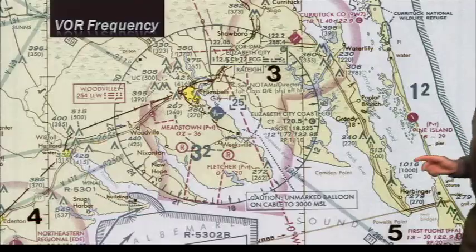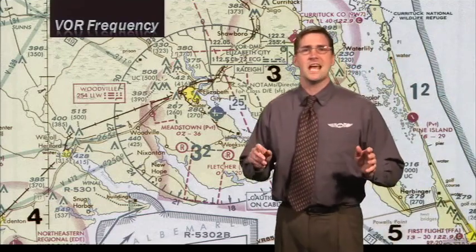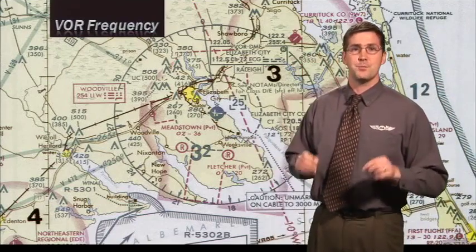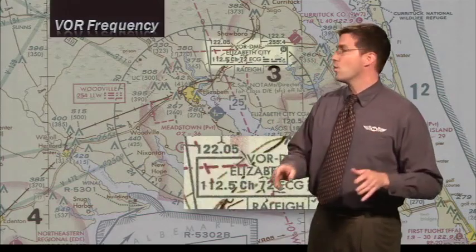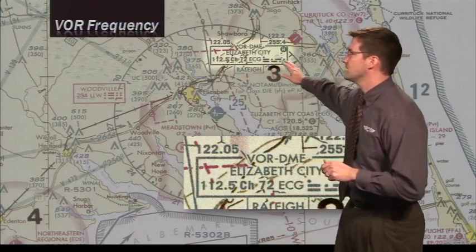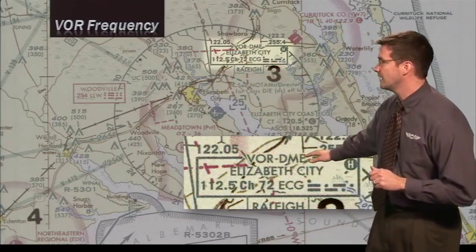Let's go back now to the classroom and Josh. If you check an aeronautical chart, you can see how a VOR and its radials are depicted. To find the VOR frequency, look in the upper right-hand corner of the VOR transmitter, like you see right here, and here's a close-up of that right down here.